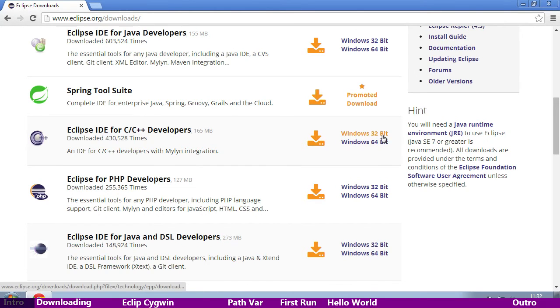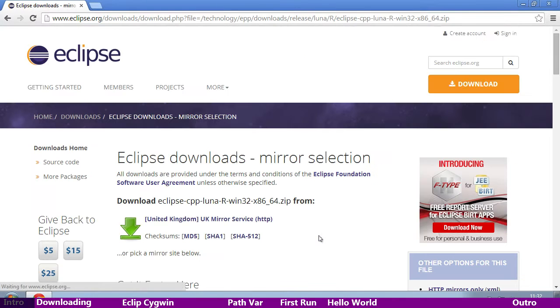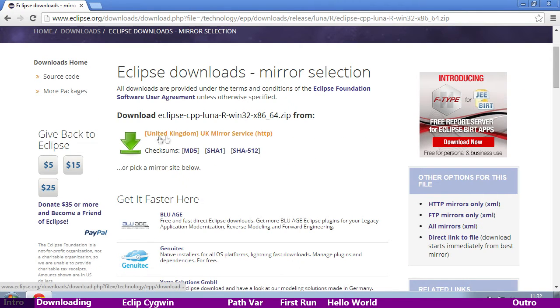Make sure that you're sticking to the same type of OS. If you're going 64-bit, stick with it for all three of these installations, as well as Java and Cygwin. But if you're going 32-bit, make sure you're consistent. Again, don't mix and match, it won't work. I've tried it before, it's very frustrating. Just make sure you have the same for all of them. Then just click this button here and it will start downloading that. I've already got it, so I'm not going to do that.